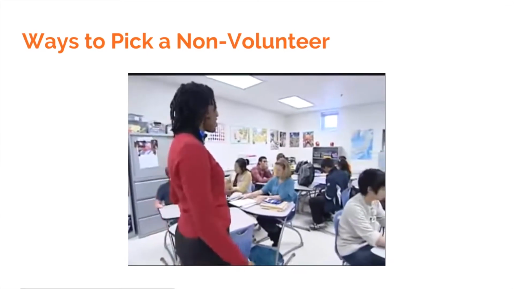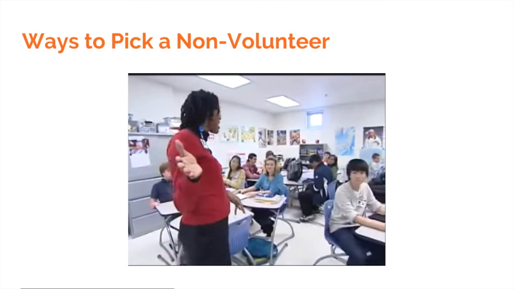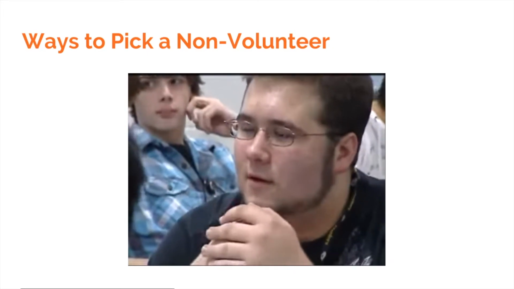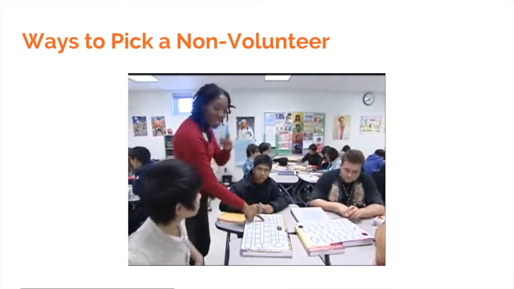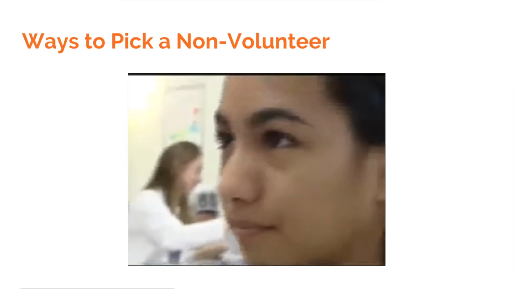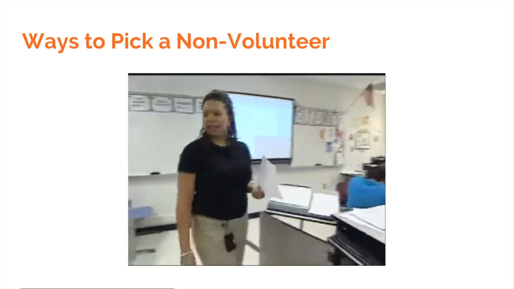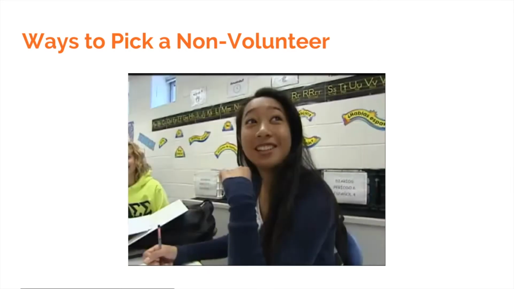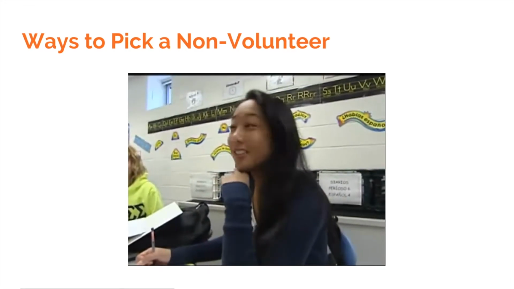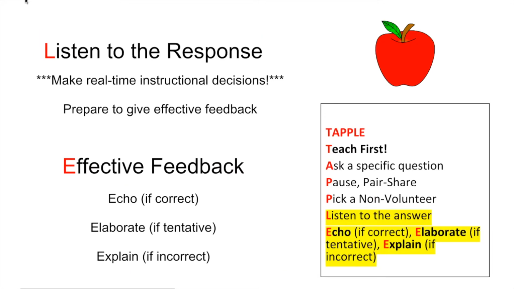For some teachers, the process of checking for understanding is natural. It's looking for cues, asking the right questions, listening attentively, and waiting patiently for students to respond. For other teachers, it's a learned craft. Now that we have learned how to pick a non-volunteer, we need to L, listen to the response. Listen to your students.